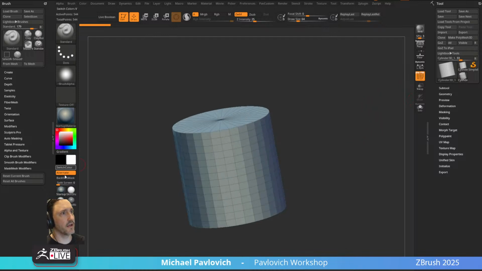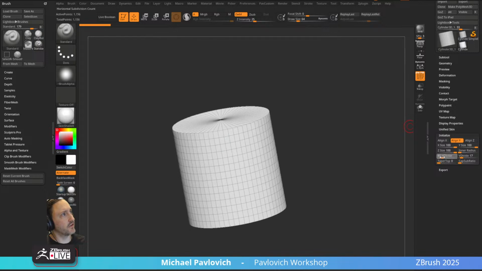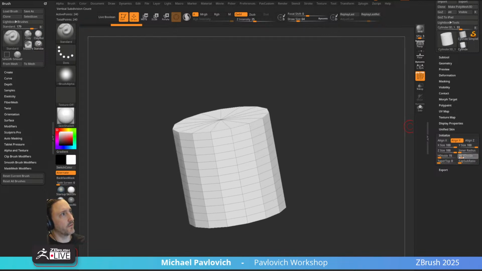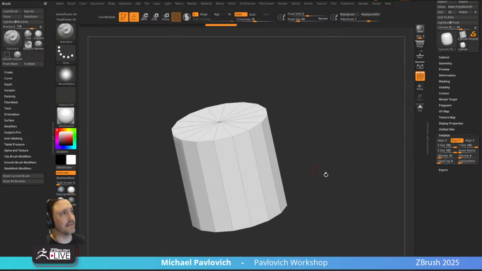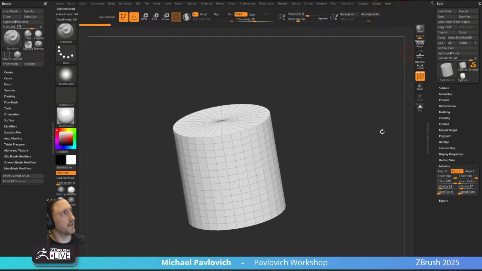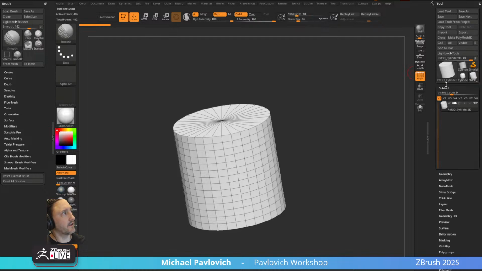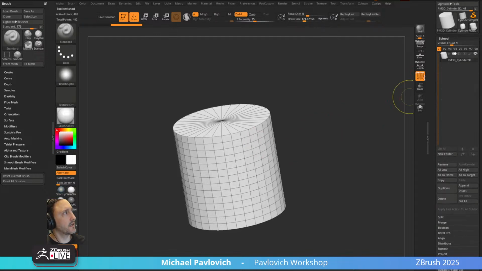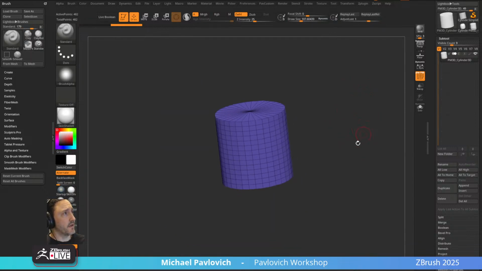If we go in here to polyframe, I'll go ahead and change my material out so you can see a little bit better. You can go down here to initialize, and change your H divides and your V divides to whatever you want. If I wanted to start box modeling this, maybe I'd choose like 16, hit tab, and then 4 just to get a nice plain cylinder. But even if you wanted to just start with whatever and then start sculpting on it, you can go in here to make Polymesh 3D. That turns it into a sculptable mesh. So now we can go through here and sculpt on it. Usually it'll give us an actual polygroup like that. And then we're off to the races.